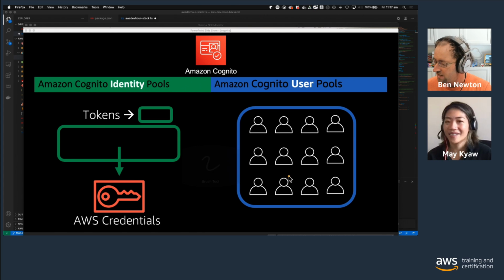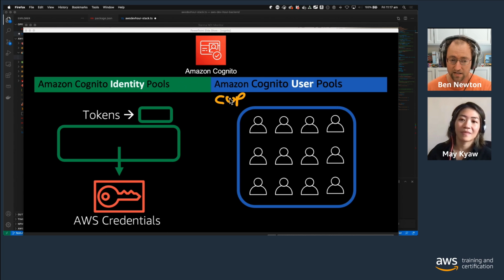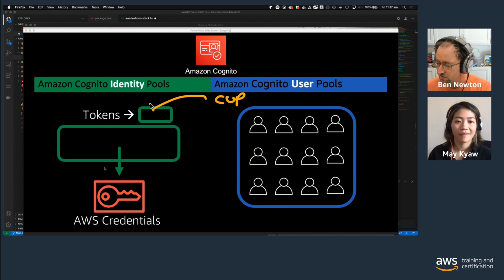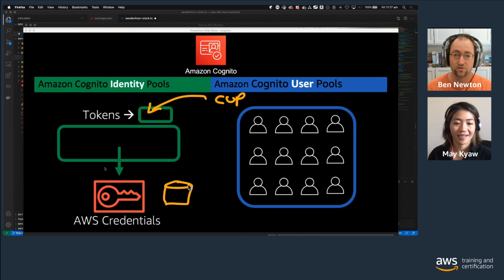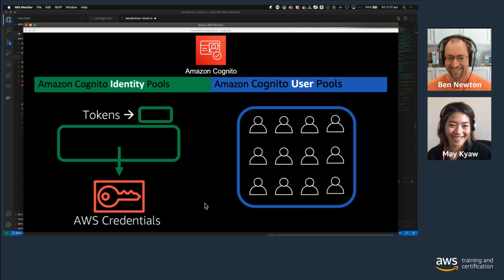From the user pool side, that's the directory of users, so we can have all of our users sign up and we create our own directory. Once we have a Cognito user pool token, we've had an authenticated user, we can provide that token to identity pools and get credentials out that we can then use to talk to Amazon S3. All right, so our application can use that. So that's how it fits into the scheme of things. Hopefully that makes sense.